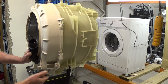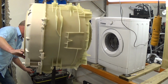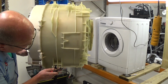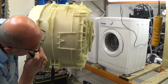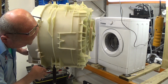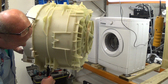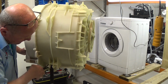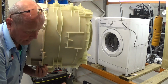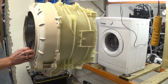Again, that just twists off. And as I said, we've got to remove these. Now the best way that I find to do this is these pins, if you just put a bit of tension, then press the clip, then you're able to slide it out. There's your shock absorber. Now we'll do the other side.